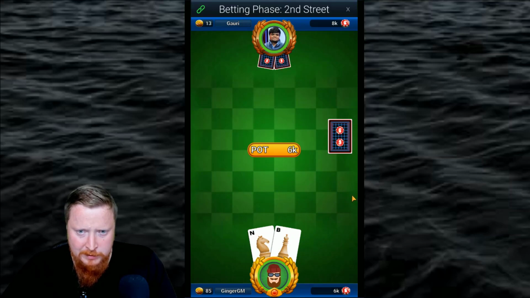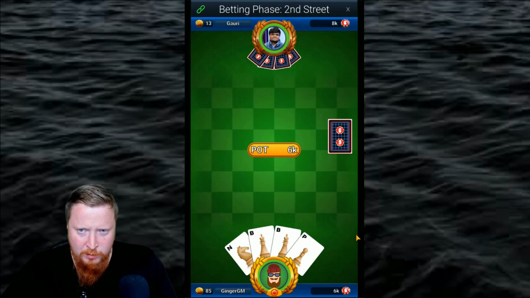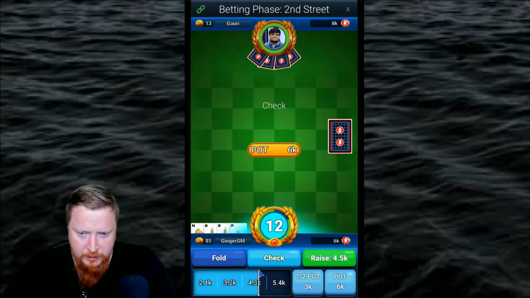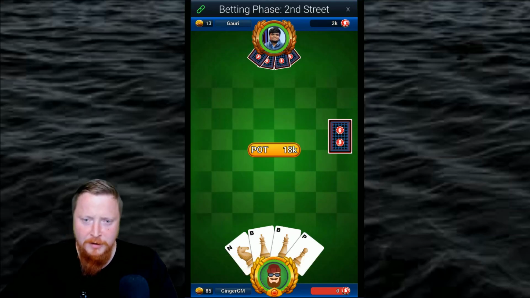Let's see what the pot brings. Bishop. No. What a load of junk. Absolute bloody junk. I have to fold this one again. Okay. I think I'm going to go all in and try to bluff him. Going to go for a bluff here. Hope he folds. Hope he folds. Oh, no.